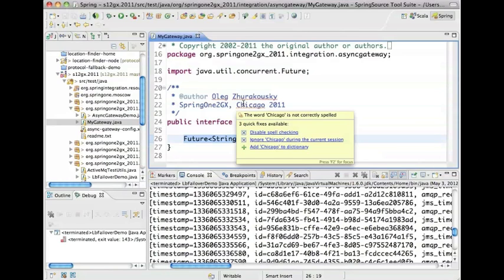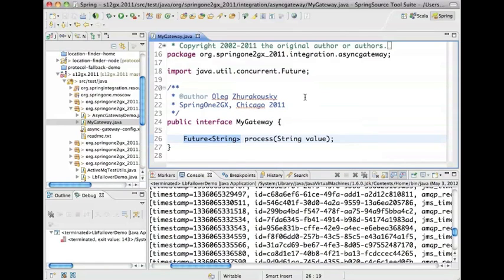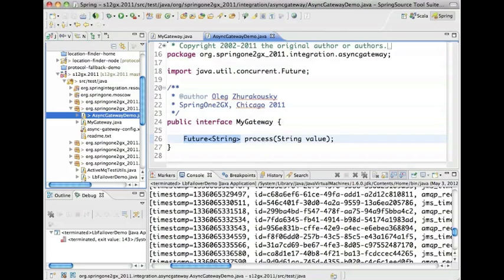When you define a gateway that returns a Future, Spring Integration executes the request asynchronously and returns the Future right away, giving you the ability to interrogate it later when you expect the reply to come in. So let's look at our code.